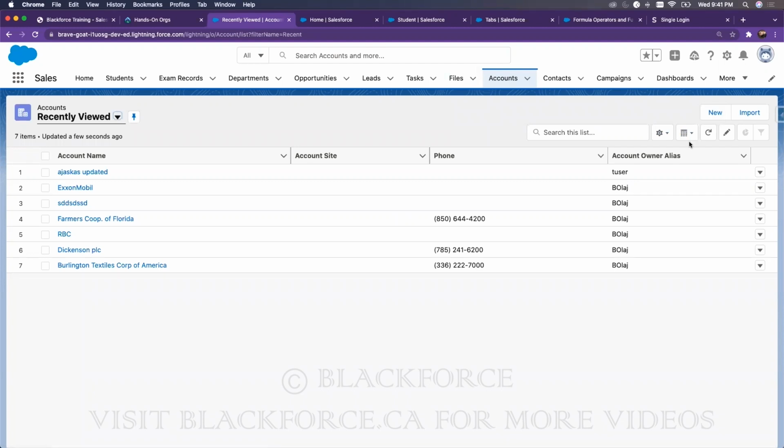Old data would not reflect. It's new data that you start using for that field. Unless you have a default field or something like that. Even if you have a default value for that field, it will still not reflect. It has to be new records that are being created, okay?